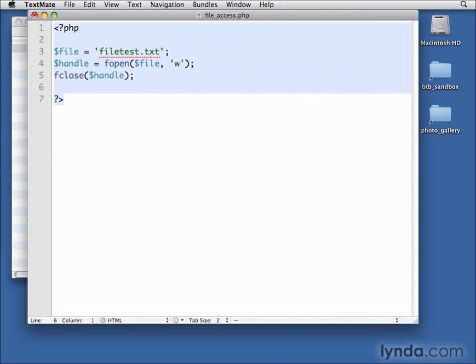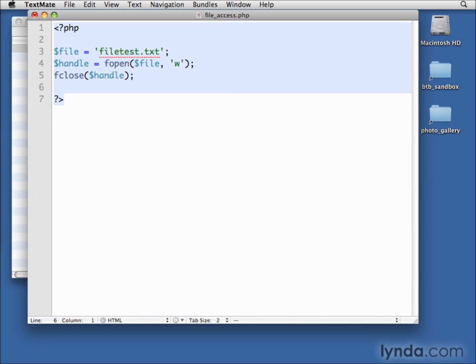So that's just a reference to the file that we've opened so that we can continue to talk about it after it's open. Now, it's a good practice to always close your files. PHP will close all files at the end of the code execution on its own, just like it closes the database connections. But you want to close them yourself so that you don't accidentally write to the file again when you don't mean to. It's just good practice. If you're opening up the file, let's go ahead and close it when we're done. If we need to reopen it, we can reopen it, and so on.